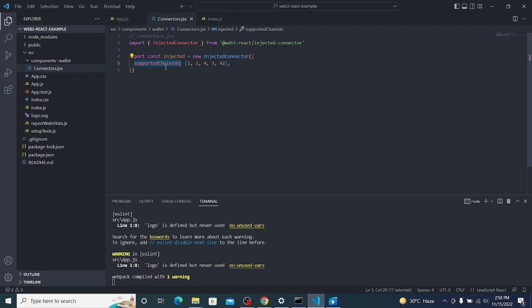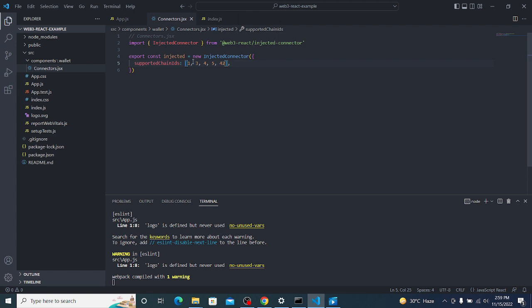Now, what is supported chain IDs? So 1, 3, 4. So these are different, you can say, blockchains. So one is for Ethereum mainnet, and this is for, I guess, Rinkeby. And so these are for other things. These are representing a blockchain.